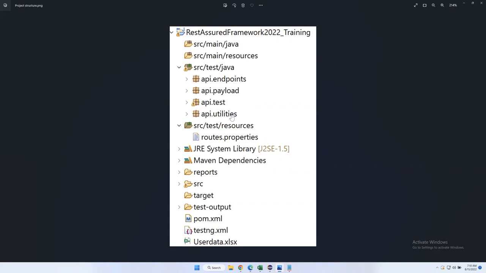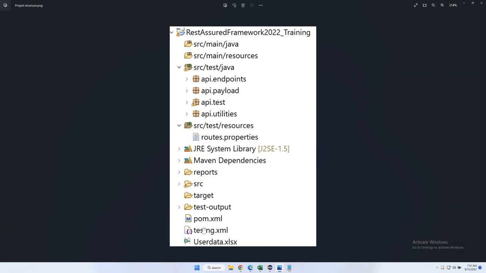And suppose you want to maintain some properties, then we will create something called a routes.properties file. The name can be anything. Normally, if you want to specify the end URLs, you can use this file, routes.properties. That should be part of your resources. And apart from this, you have a testng.xml file.